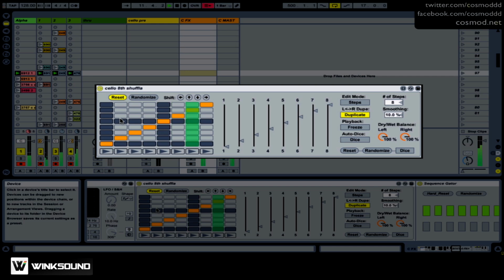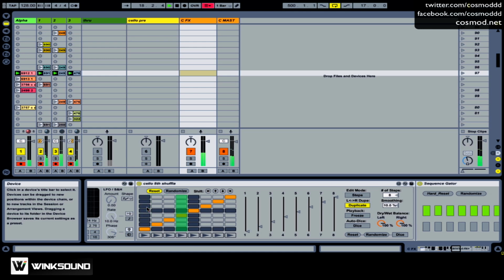Basically, I'm using a device that comes with Max for Live called the Buffer Shuffler. And it takes audio and it basically allows you to move around the placement of where that audio is played in a loop. So I have 8 discrete steps that I'm using to cut up the audio, and I can take each step and move it around in a timeline. So for example, I could take beat 1 and have beat 1 play the final beat of this 8-beat phrase. Or I could have beat 1 play the whole way through.